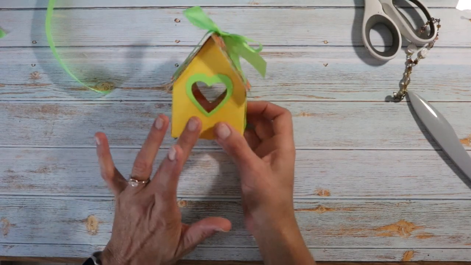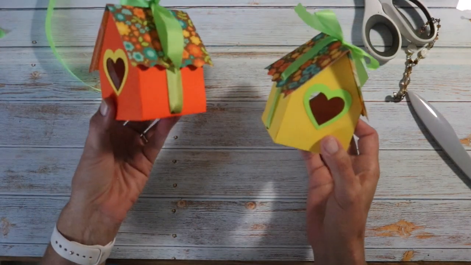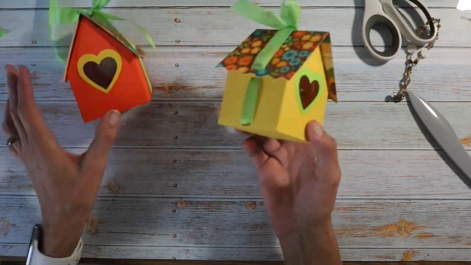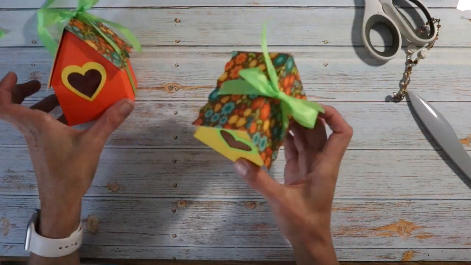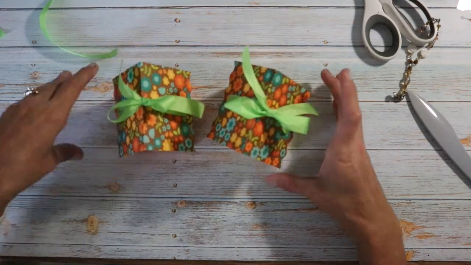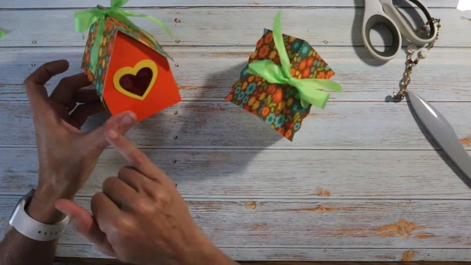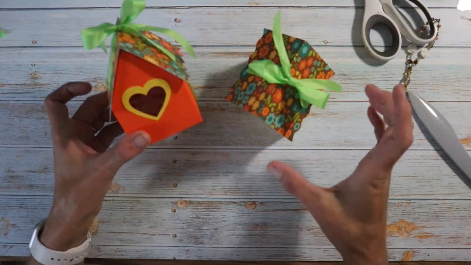So there's the yellow one with the green window covering. And here's the orange one with the yellow window covering. I kind of like the green better because it kind of matches the ribbon, but super cute. Very fun little project. Treat holder. It could probably hold a few cookies that you can see. I love little windows so you can see inside and get the goodies.